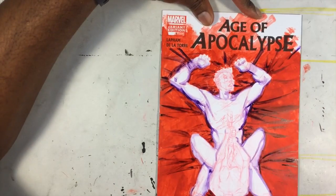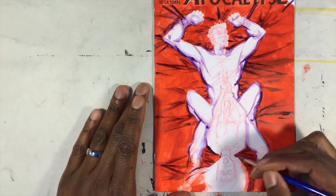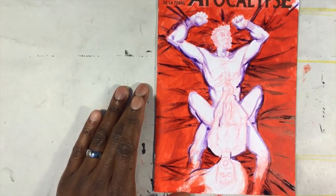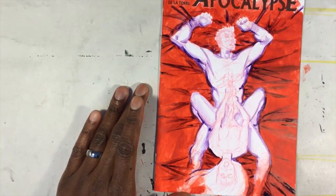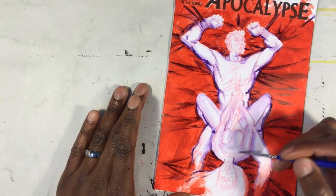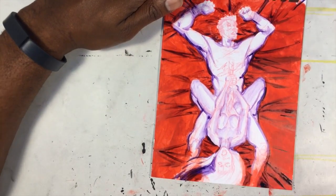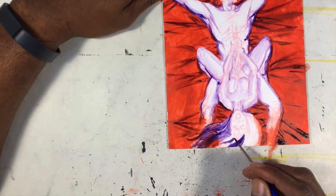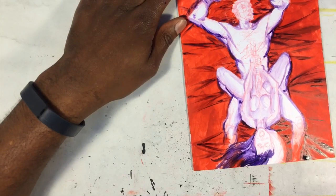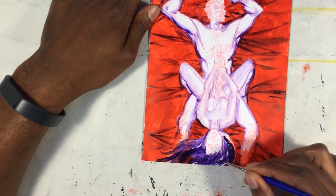In fact, as I was working on it, my wife kind of passed through the room. She saw it in progress, looked over and said, 'You should paint more often. I like it when you paint.' I was thinking, well, I like it when I paint too. So she's right — I do need to paint more often, particularly because I've been posting videos of digital work. It's been quite a long time, not just since I've inked a comic page, but also since I've sat down and done traditional painting.